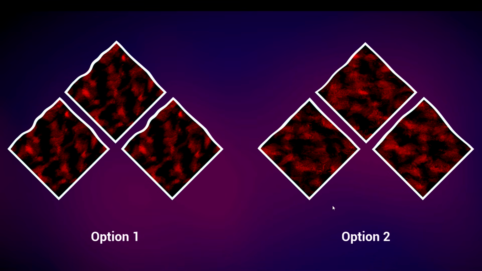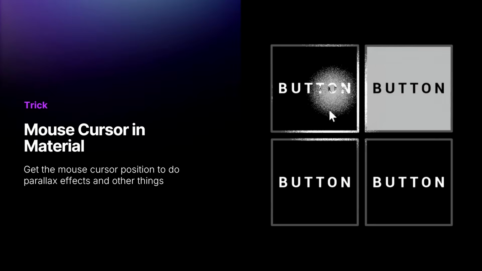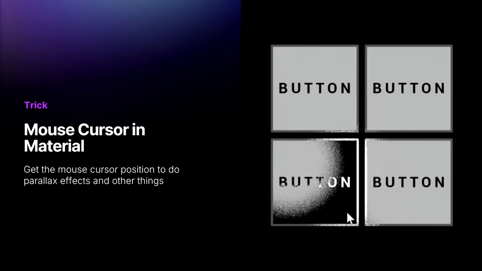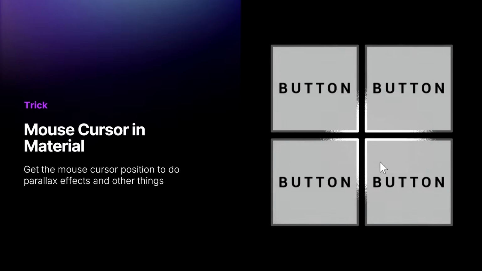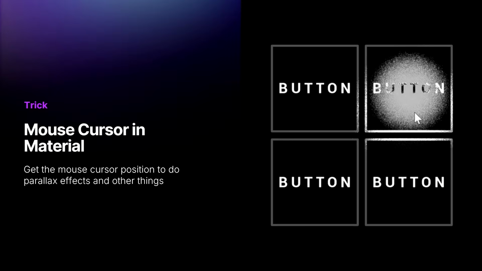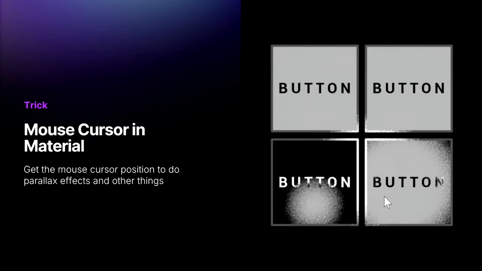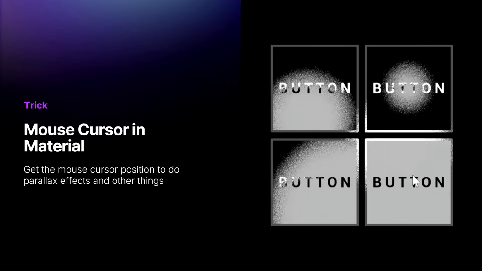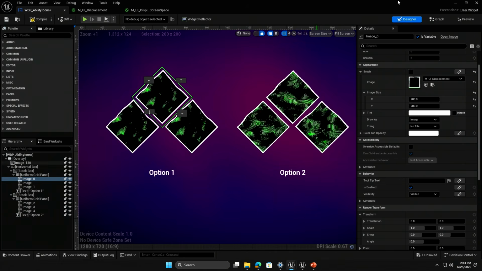And the next one is going to be a brand new thing that has been in the engine forever, but no one knew about. Mouse cursor inside of the material. So I think if a lot of people have worked in UI, everyone wants to make a parallax effect. Everyone wants to do something on the mouse. And every single person's like, well, I have to put that on tick. No. So little did we all know, inside of the view buffer, there's the mouse cursor position at all times. So you can grab this and put it in your material, your world materials, your UMG materials. It doesn't matter what material you want. So we're going to go over that and how to do it.